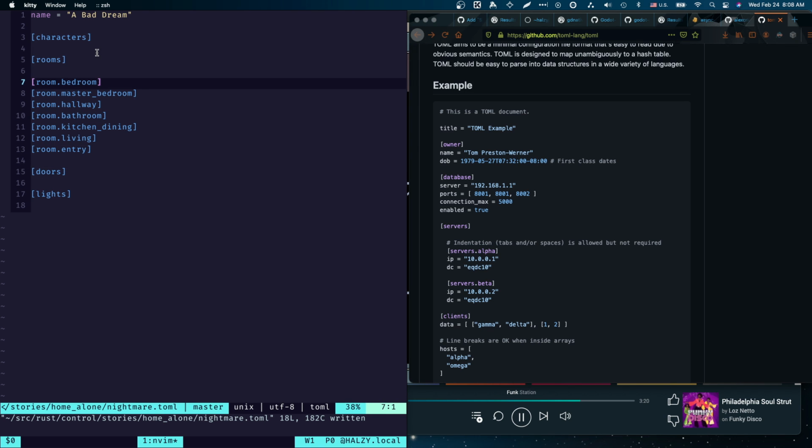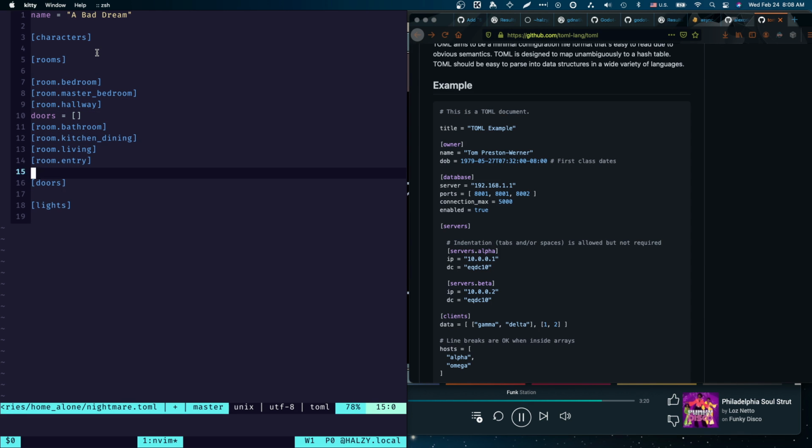Still figuring out the doors. But for this example, doors for the hallway, it's going to be shared with the bathroom, the master bedroom, and the bedroom. That's why I put them in a separate place, because maybe they get damaged, maybe they get locked, maybe they have their own state and status.